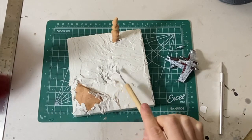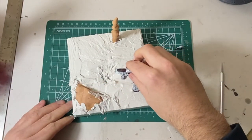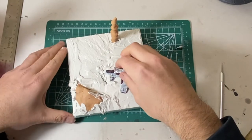Once I had the plaster covered the entire base, I then pushed the dropship into the plaster so it can dry into it and give it that crashed effect.